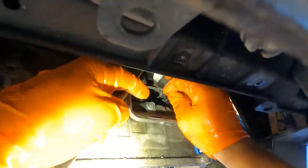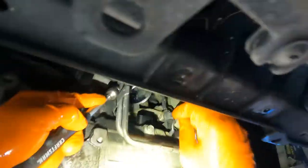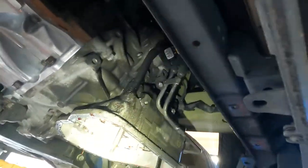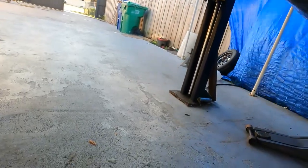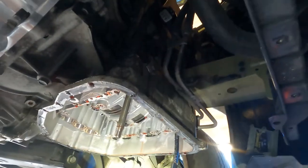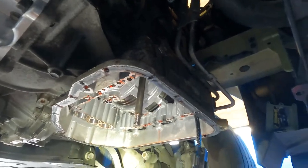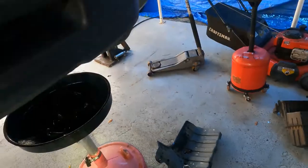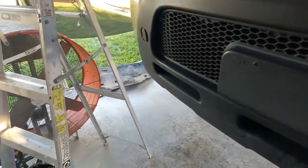To get the retainer back, you can actually do this from up top — slide it in from there. It's already in — see, that's all it takes. I don't feel like climbing a ladder just for that. Now I'm going to prep all the mating surfaces and clean the pan — I won't record all of that. As soon as it's prepped and ready, I'll get back on camera.